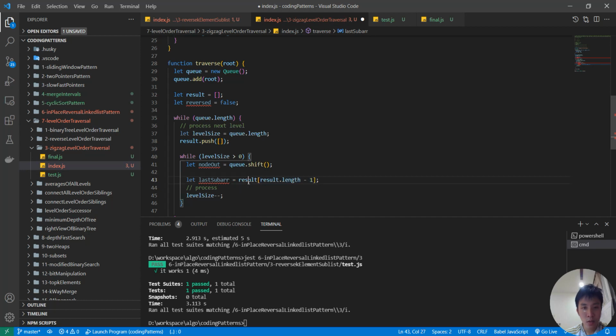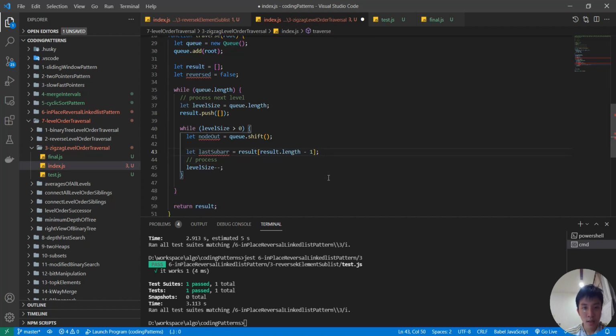After the last index of result, we get the last subarray, and depending on the reverse one, we want to add to this subarray in different ways.